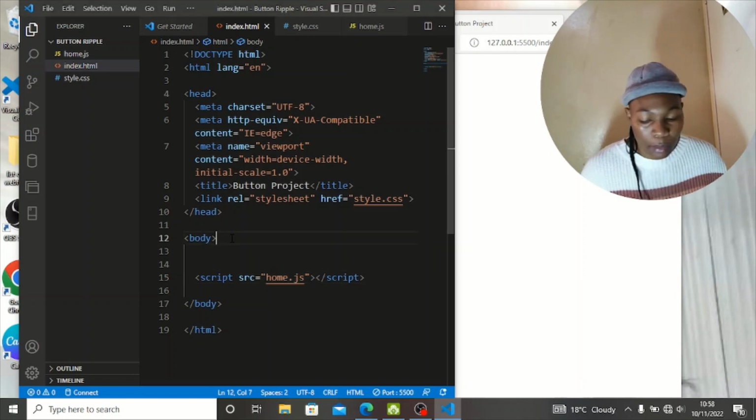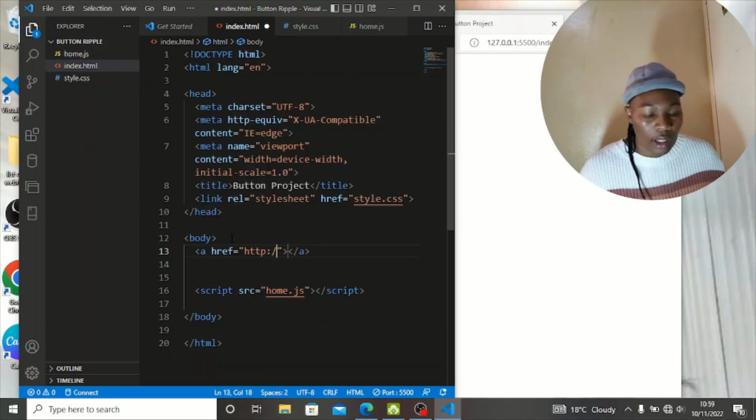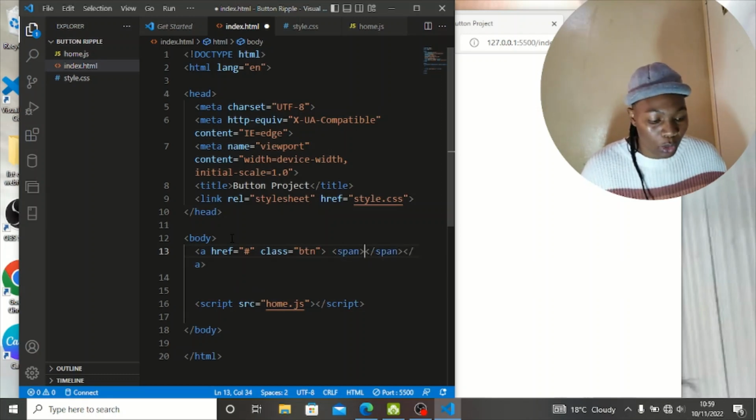Let us create this button. Let us create it with a link. There you go. Let us give it a class called BDN, and let us put it in a span so it can be able to create a name of it.